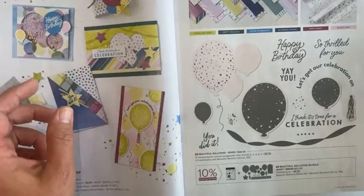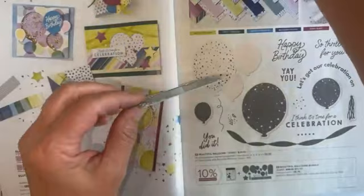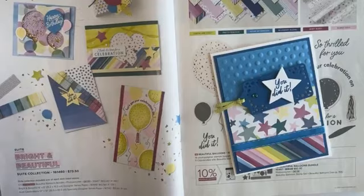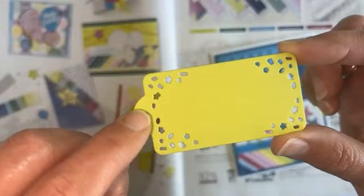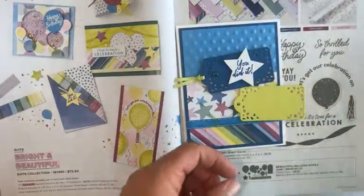Another one I want to show you is this here — it's just a tag. So I'm going to run that through and show you that piece. I used that on this card right here, and you can see the tag underneath — you can see through to the cardstock and the designer paper. Then I chose to add the star over the top of it, so it pops out and makes that fun tag. That hole is punched, which makes it really easy to add ribbon or something, like I did on this one. I've got a gem on there too. And then if you wanted to, you could take your little paper piercing tool and get out all these little pieces and use them as confetti — if you were that ambitious. I am not, but it is an option.